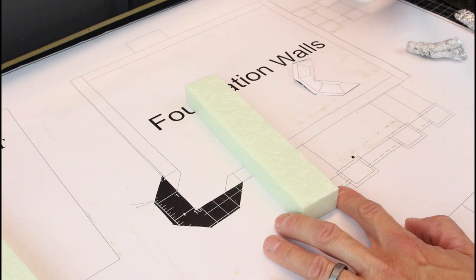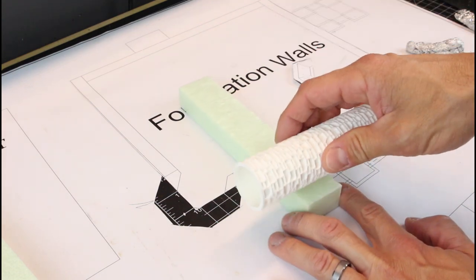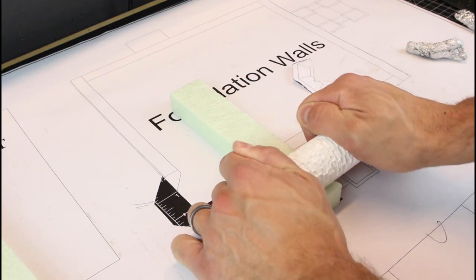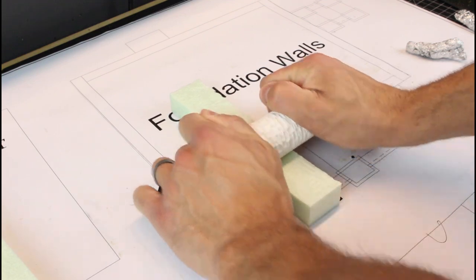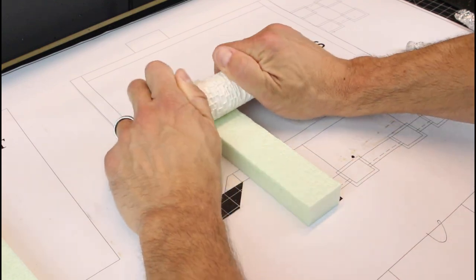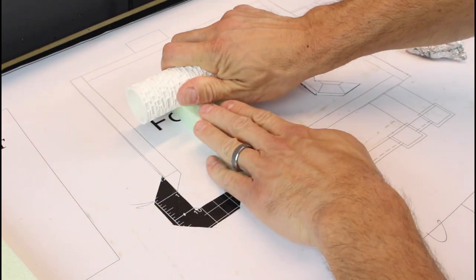All right, so I was really pumped to finally be able to work with this foam, and I definitely noticed it was a lot more dense and heavier than the typical XPS that you can find here in the States. It took the texture from the aluminum foil real nice and held its shape really nice with the foam roller.